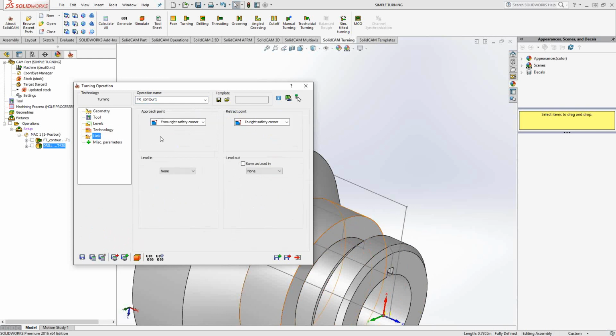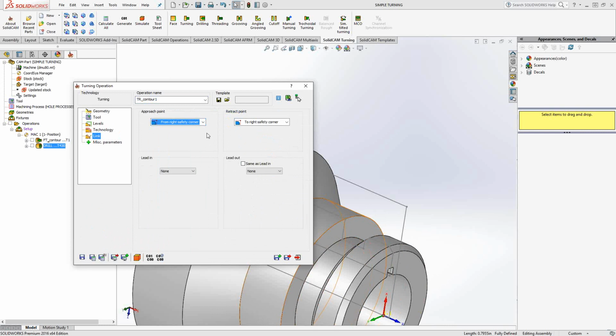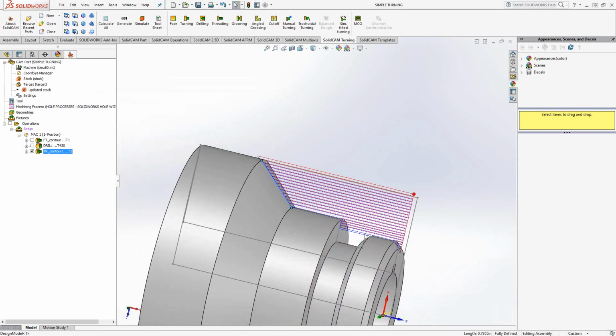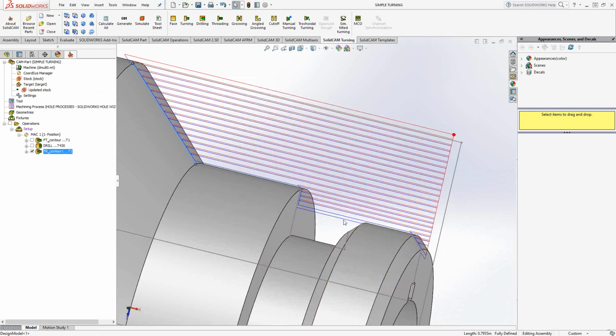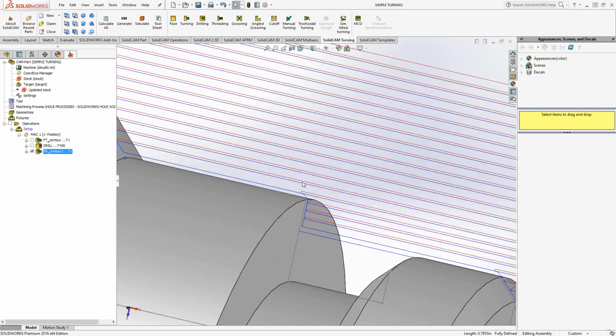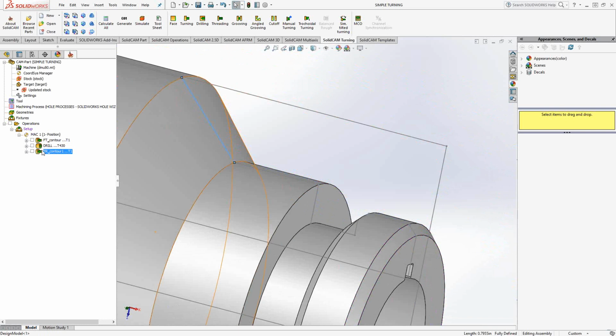And under link, it's, again, all the turning tool paths. You have the ability to change the approach point and the retract point. In this case, by default, it's the right safety corner, and you have your lead in, lead outs as well. So let's just do a save and calculate on that external tool path. And you can see that it did my 40,000 step downs. It did not descend into the groove, and there was a little bit of an adaptive step down as well, because one of these levels did not fall between those 40,000 steps. So let's take a look at that in simulation.